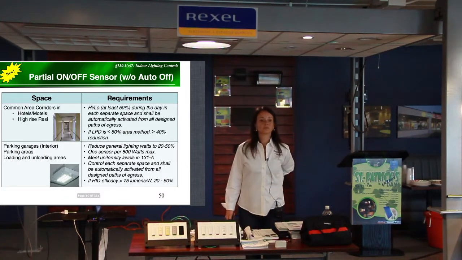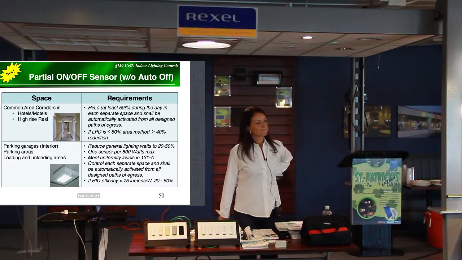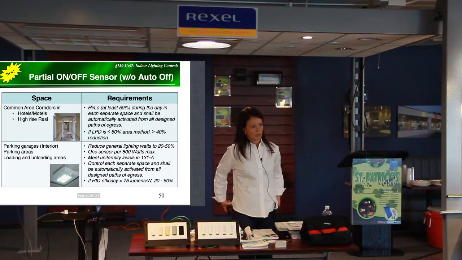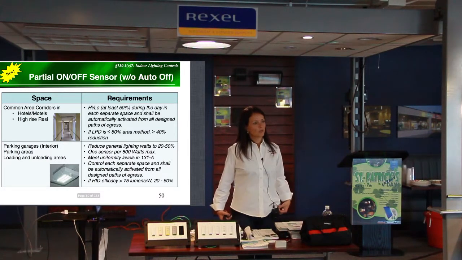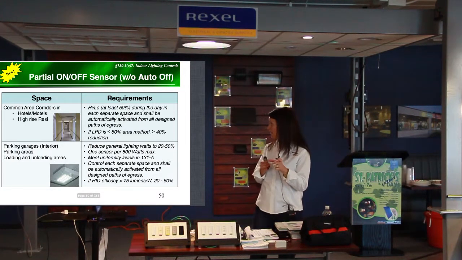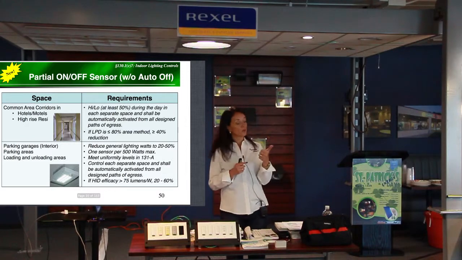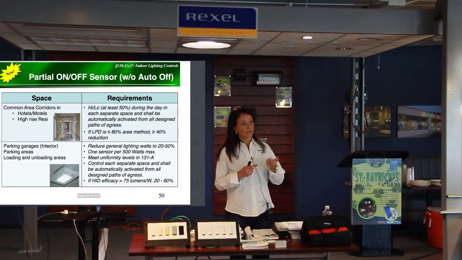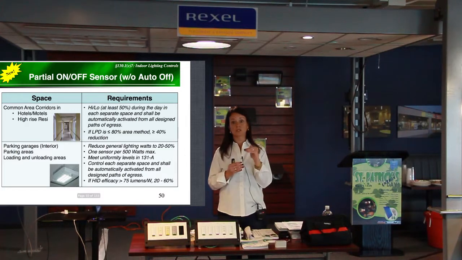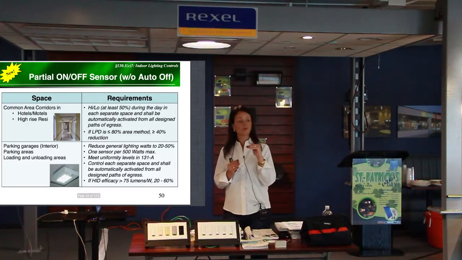Procedural question, same on the parking garage. Do they specify a time limit for when you reduce down? So the maximum is 30 minutes. They don't require a minimum time delay; it's uniformity and light level that they're asking for. The energy code does not allow you to go above 30 minutes.